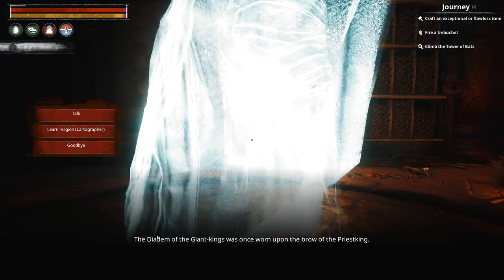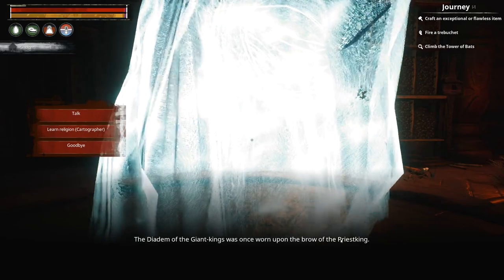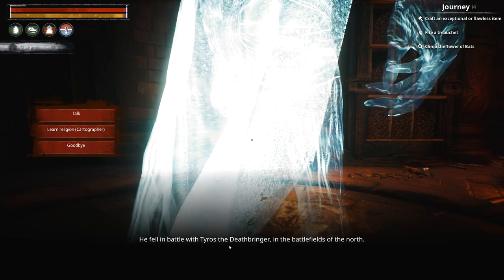The diadem of the giant kings was once worn upon the brow of the Priest King. The Priest King fell in battle with Tyros, the Deathbringer, in the battlefields of the North.